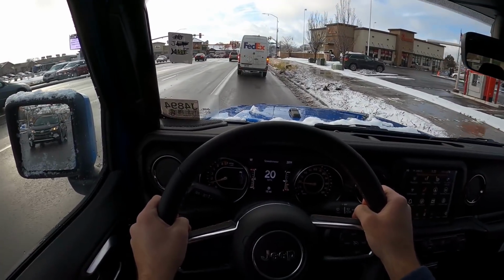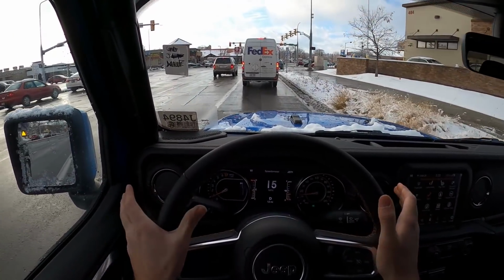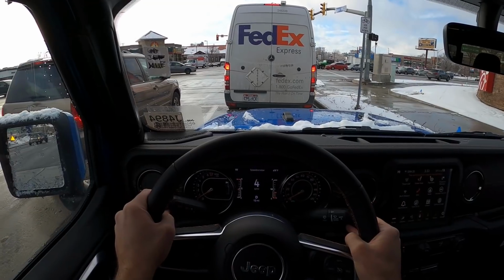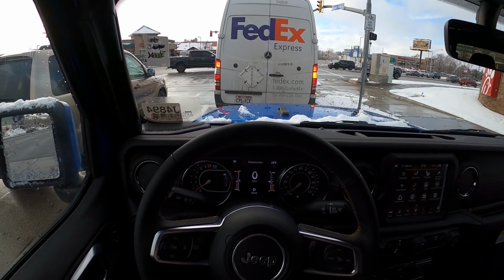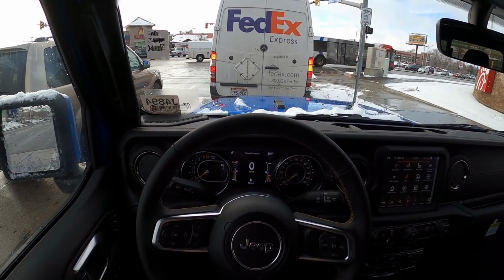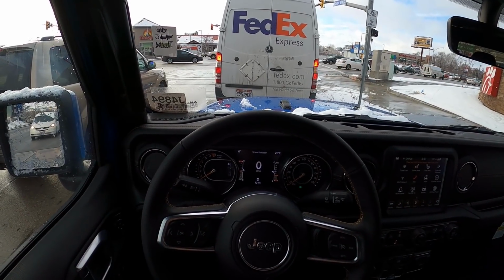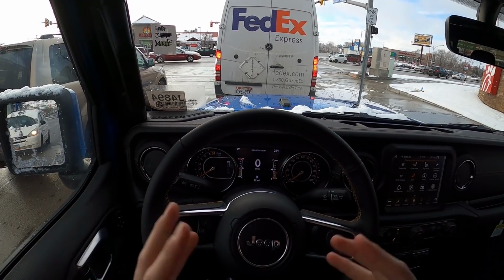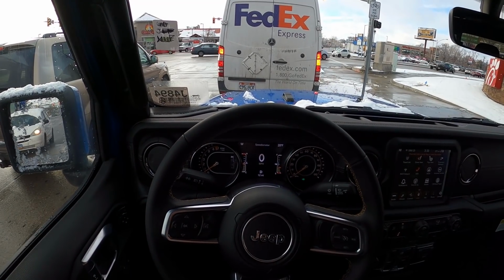First off, exterior wise, I think this just pops with the Hydro Blue. Now, I've never really been a fan of the body painted bumpers, but I know a lot of people really like that. There's people that pay big money to make it so their Jeep bumpers are all body painted. I like when the fender flares are body painted and when the top is body painted, but for some reason the bumpers, I like those blacked out. That's just my personal preference. But I understand a lot of people pay big money to get body painted bumpers, so it's cool to have these from the factory. And overall it's a good looking vehicle.